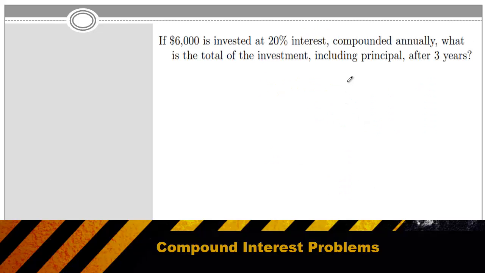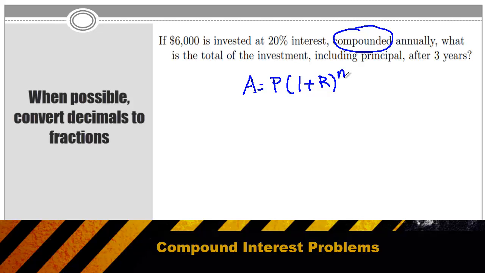So here's a very similar problem, but this time they're asking for compounded interest. So I'm going to use the equation that the amount I earn is equal to my principal invested times one plus my interest rate, raised to the power of the number of times my interest is compounded. Or in this case, I have a principal of $6,000 times one plus 20%, or .20, raised to the power of three for the three years that the money is invested and compounded annually.